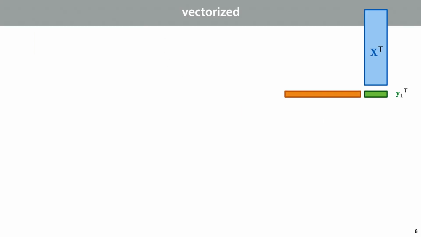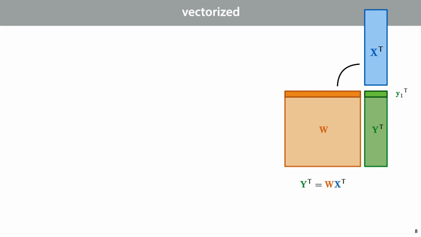Self-attention looks particularly simple when vectorized, that is, expressed in terms of matrix operations. Note first that if we arrange all the weights for one output vector, say y1, in a long vector, w, with one element for every input, then the computation of the weighted sum for y1 is just w times X transpose, where X is a matrix containing all the input vectors as columns. If we then do the same for the other output vectors, and concatenate all these into a matrix W as its rows, we see that the multiplication W times X transpose computes a matrix Y transpose, where Y has the output vectors as its columns.